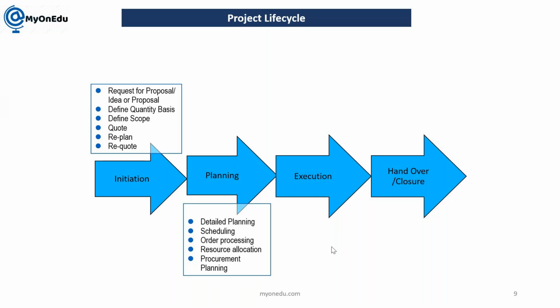In detailed planning we will do the cost planning, revenue planning, resource planning, material planning, service planning. These all come under procurement planning, that is material planning and service planning. Resource allocation is where we do the resource planning. Order processing, if you are going to procure some services, then you need to process it. In the planning phase it's too early, but sometimes we ask for some consulting. For example, if the project is very specific and you don't have the expertise for that.